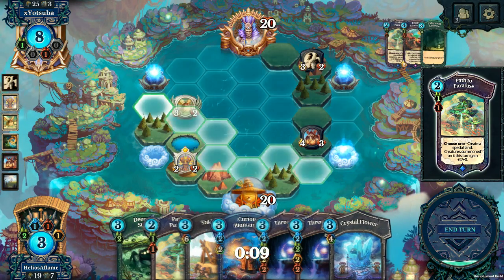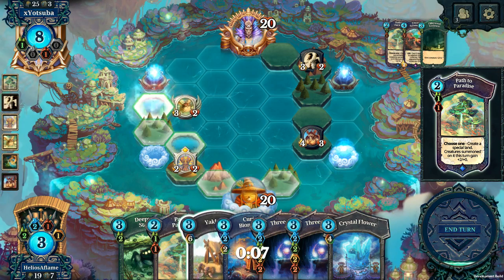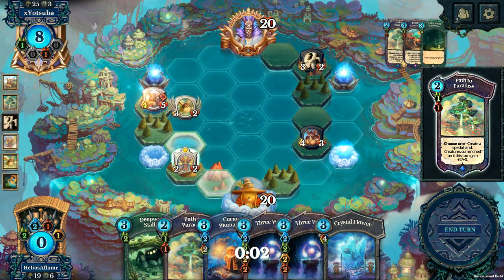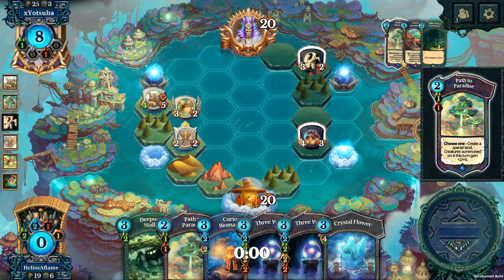So perhaps, oh no, actually just, oh, he's going to go for the Path to Paradise. Okay, maybe a Curious Biomancer instead. Oh, the Yakapult. Very nice. Going to get that power up. And this becomes a very devastating card sitting in his double collection.